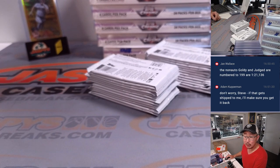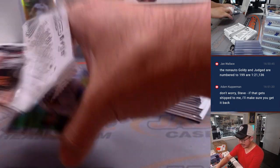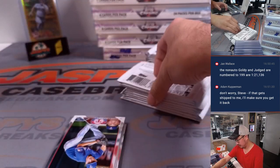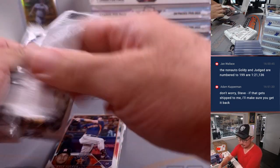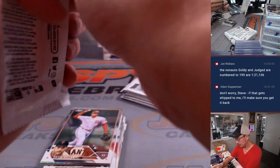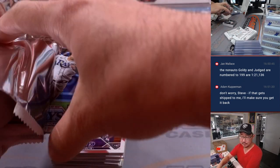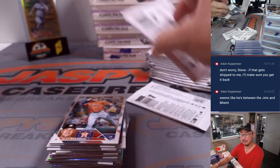Adam was saying earlier, you saw Dalvin Cook at Jets practice on Sunday. Is he gonna sign with the Jets? I gotta start thinking about fantasy football. Seems like he's between the Jets and Miami. Interesting.